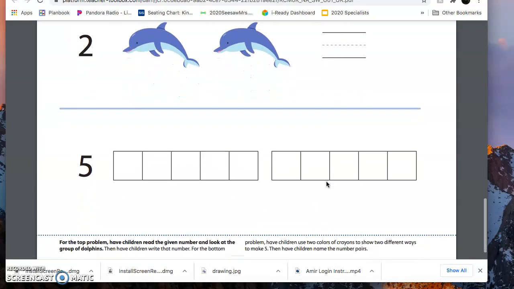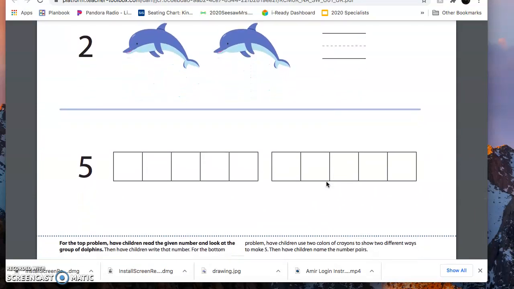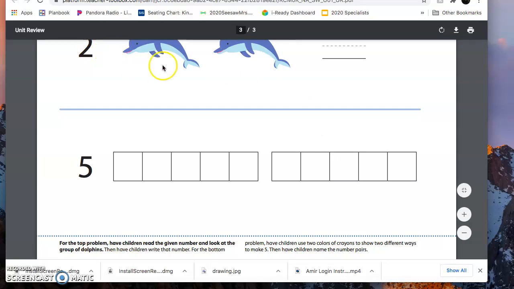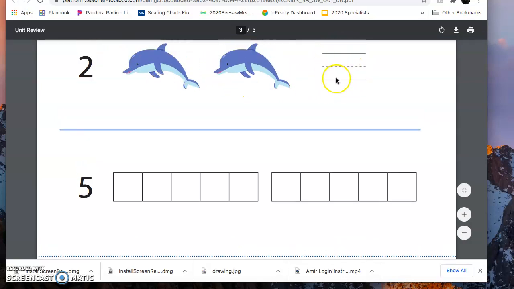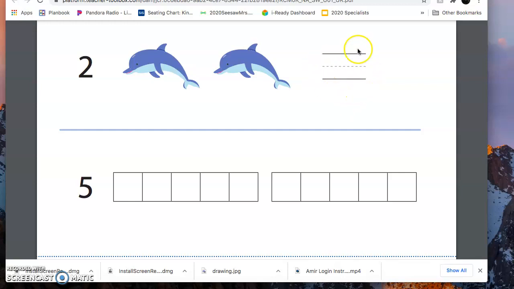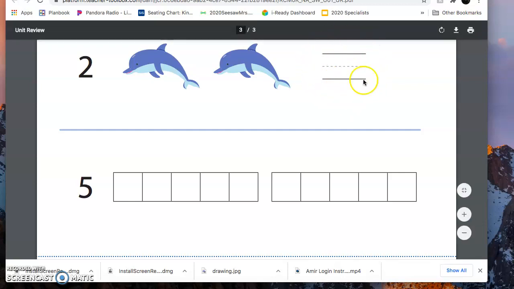I spy some dolphins. I need you to read the number of dolphins there are and then write that number right here on the line. Read and count the number of dolphins there are and put that number right here on your page in your book.